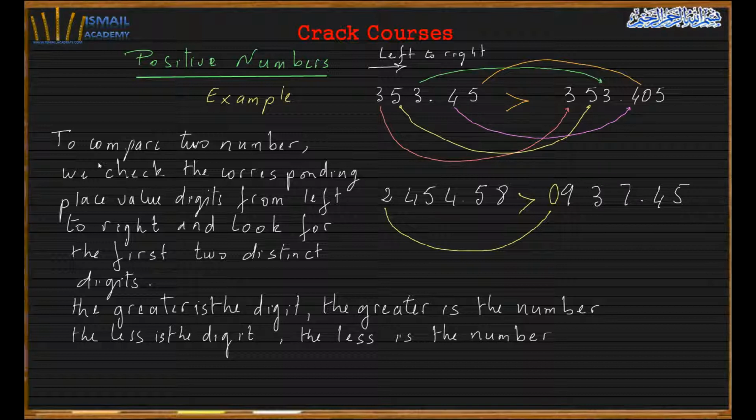So this is a brief description of how to compare two positive numbers. This is only for positive numbers. For negative numbers it is different, so we'll see it soon. I hope you got the idea here. So let's move on to the next part of this first section, which is how to order positive numbers.